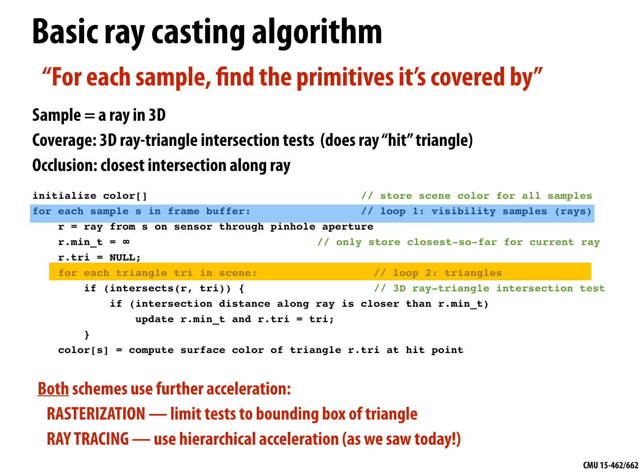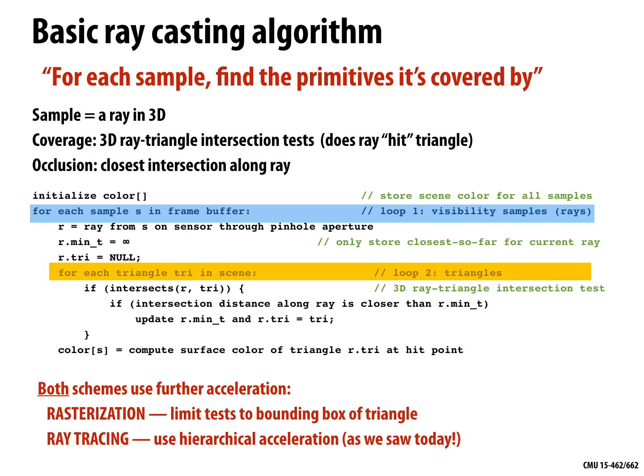Okay, so here's pseudocode for this version of the algorithm. We initialize the color buffer. We don't have a z buffer anymore, right? And for each sample in the frame buffer, right now we're looping first over samples, we construct a ray that goes through the current sample. We say that the smallest t value we've seen so far along that ray is at infinity. We haven't seen anything yet. And we say that the triangle we've seen is also null. We're not pointing to a triangle yet.